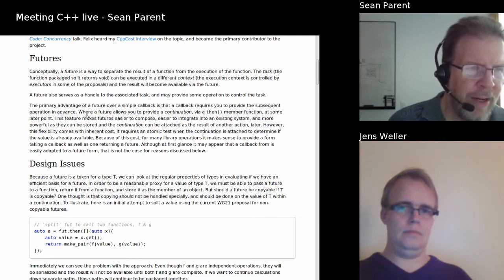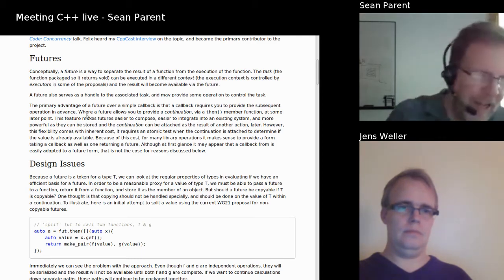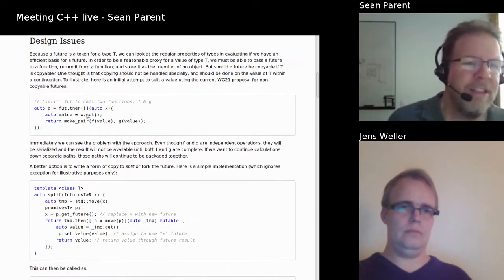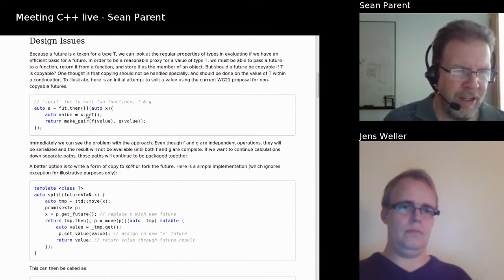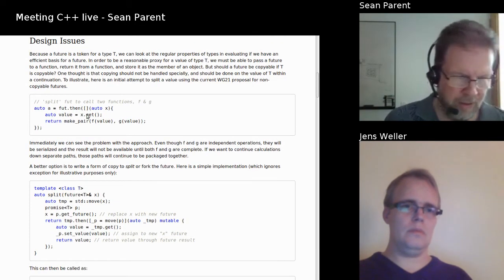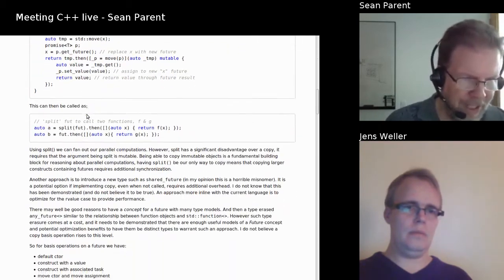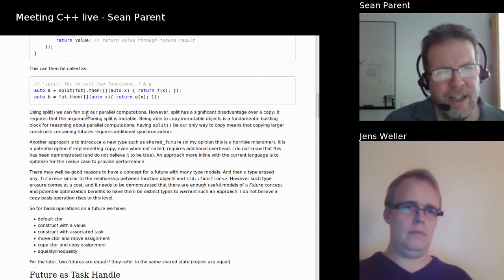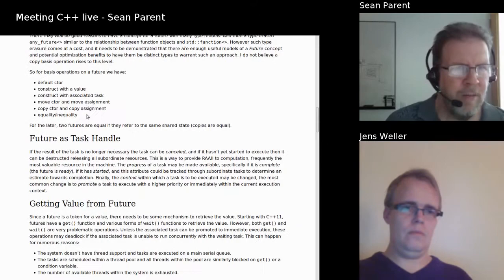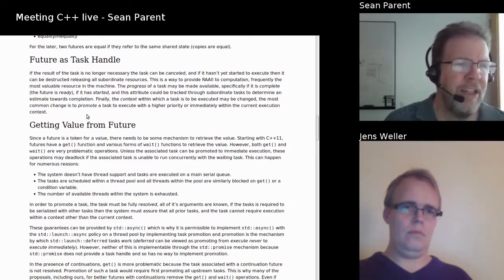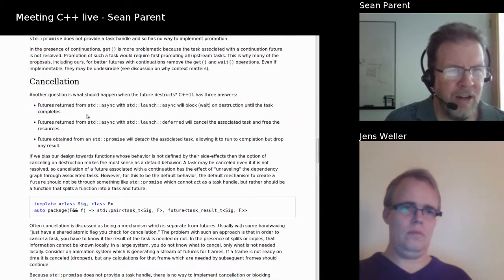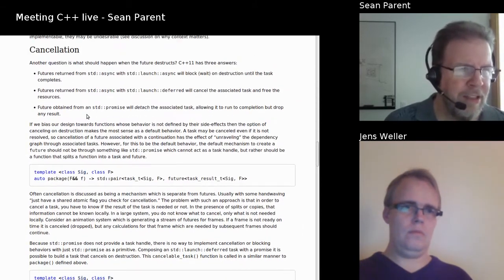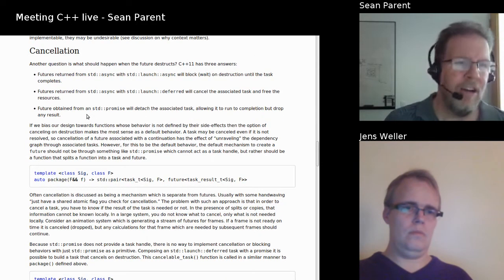I wanted to write something up that outlines the space, right? What are the things that you could possibly do with futures, what do futures semantically mean, and what are some of the trade-offs inherent in that? This talks about some things that are in our library, and some of the things discussed here are not in our library, right?